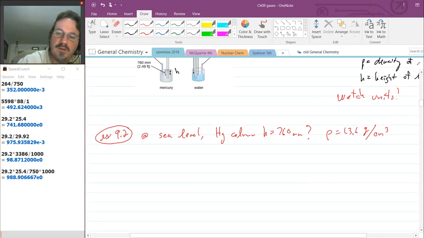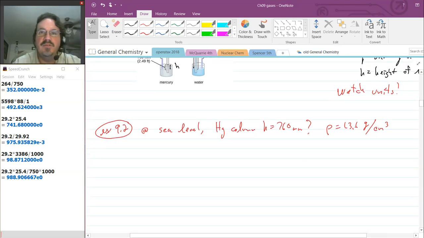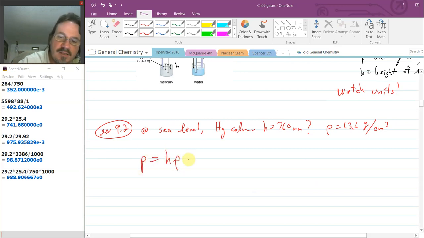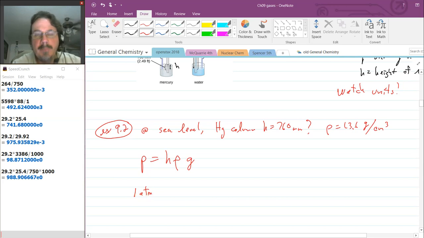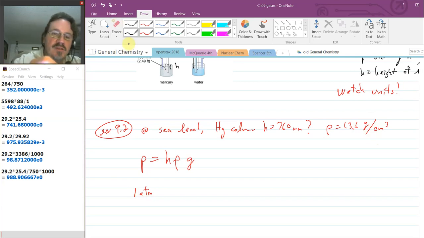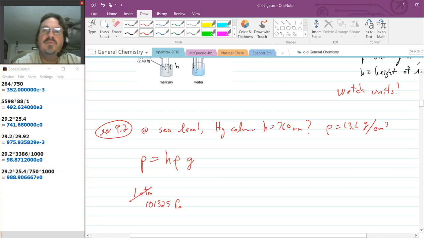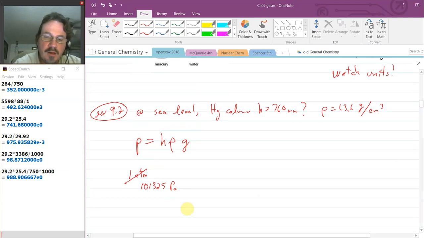All right, well, in other words, let's solve for h. Let's see if h really does equal 760 millimeters when we plug into our equation. So pressure is the height times the density times gravity. All right, pressure of one atmosphere, let's say here. Since we're going to be using meters and the density is in grams, we're going to be using SI units. And so instead of an atmosphere, let's use the SI unit. We know it's 101,325 pascals. That's the average atmospheric pressure in pascals, again from the conversion table. All right, so that's our pressure.